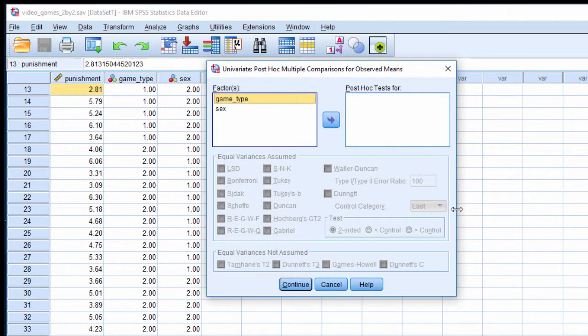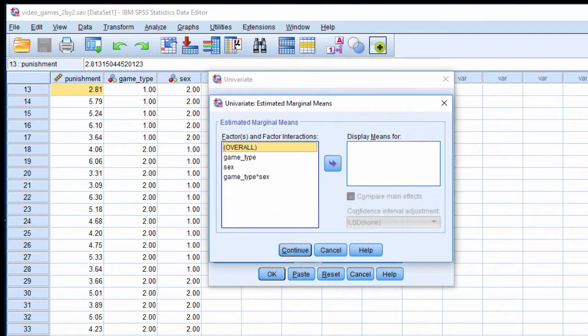I wanted to look at post hocs. Again, if you had a design larger than independent variables with 2 levels, then you would consider doing some post hoc testing. It's not necessary for a 2x2 between subjects factorial ANOVA. You've only got 2 levels. If you had 3 or more, you could consider it. Click Continue. Now here you've got estimated marginal means, which this button doesn't show up in versions earlier than 25, I don't think, but this option does appear in one of the buttons as an extra option. So depending on the version you have, you may or may not see this obviously.